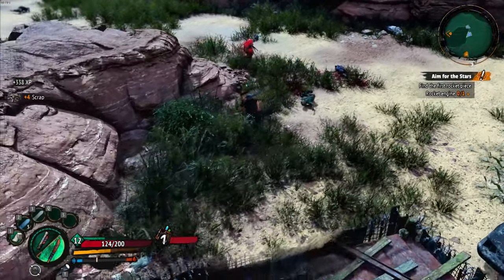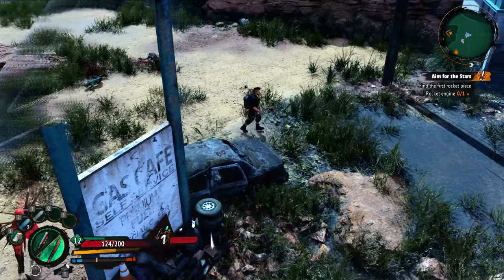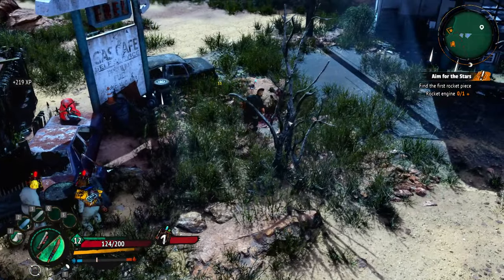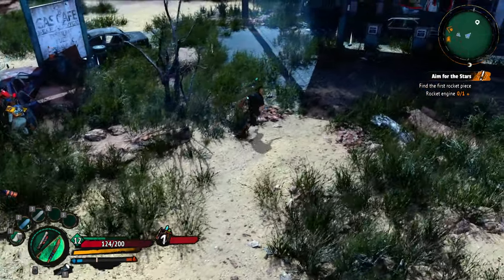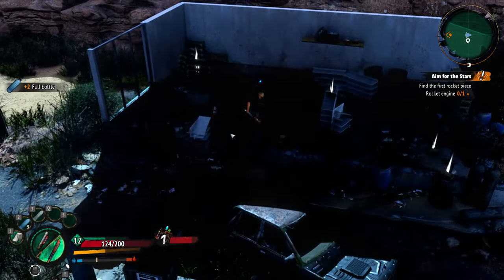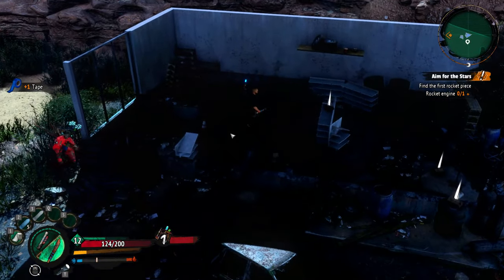Is there any sage anywhere in this general area? I feel like there should be... Oh, hell. Careful. There's some spiky bits. Gas station! That's a lot of zombies. I'm gonna go over to this side real quick. How about you handle them, and I'll go inside the gas station and just do some shopping. How about it? Some tape.